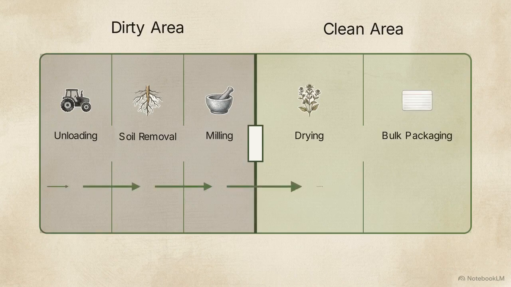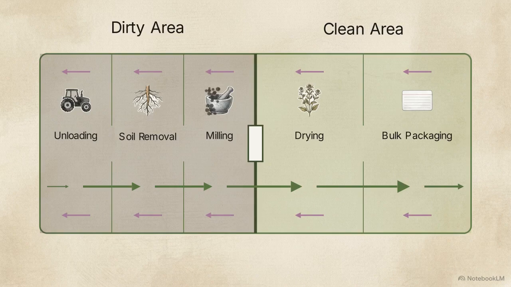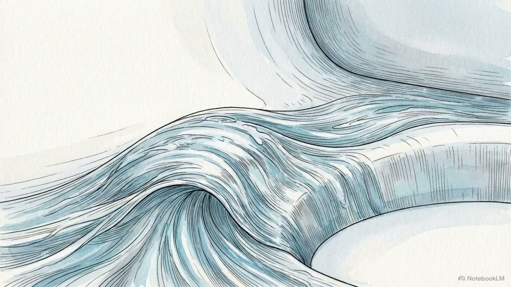This enables a strict unidirectional flow of materials. Raw inputs move sequentially from dirty zones to clean zones, without their paths ever crossing, eliminating cross-contamination. Facility ventilation is equally engineered. Airflow must strictly move from clean zones into dirty zones, actively preventing dust and microscopic spores from blowing backward onto processed materials. The physical surfaces of the facility must be waterproof, non-absorbent, and sealed without crevices. This eliminates microenvironments where pests and pathogens harbor.